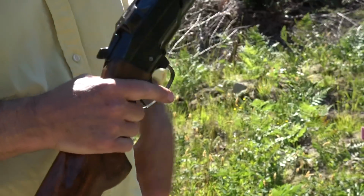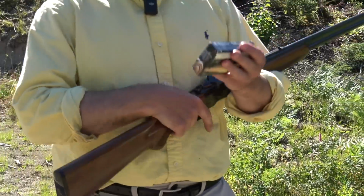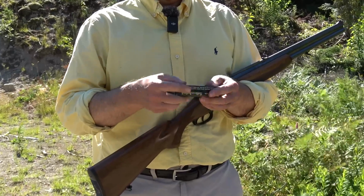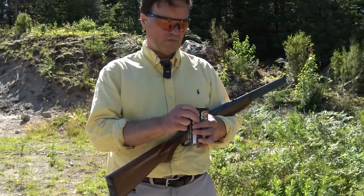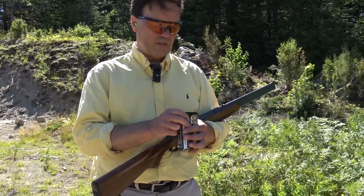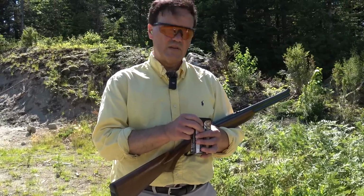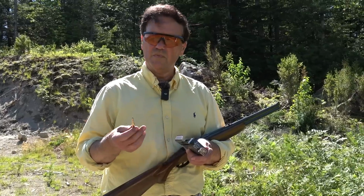I have the ammo in my pocket, and I was just looking at the ballistics. You know, they sell the ammo over here. It's too bad they don't translate their numbers. But what do we have here? So we've got muzzle velocity rounded off 900 meters per second, and it's a 70 grain bullet. And they use these for roe deer.